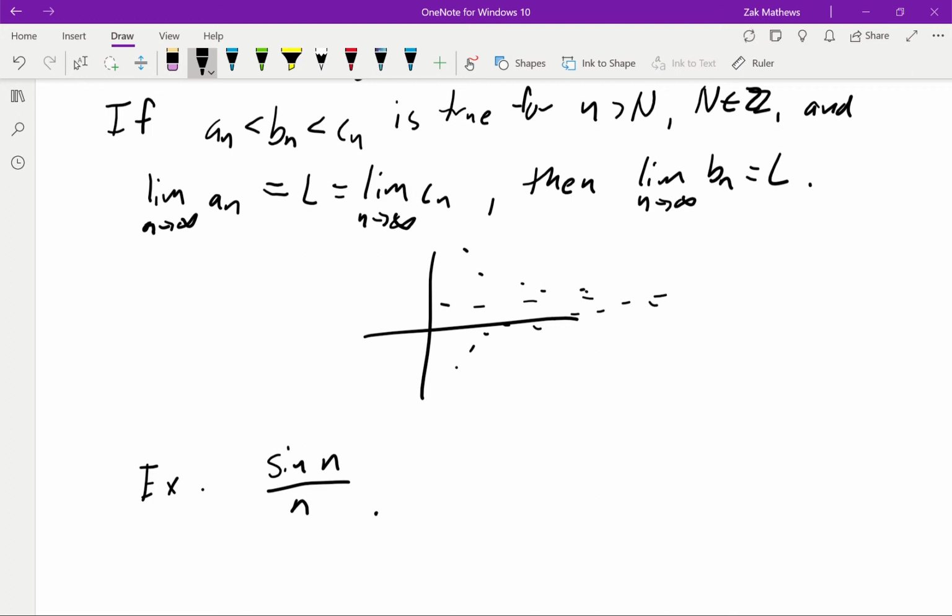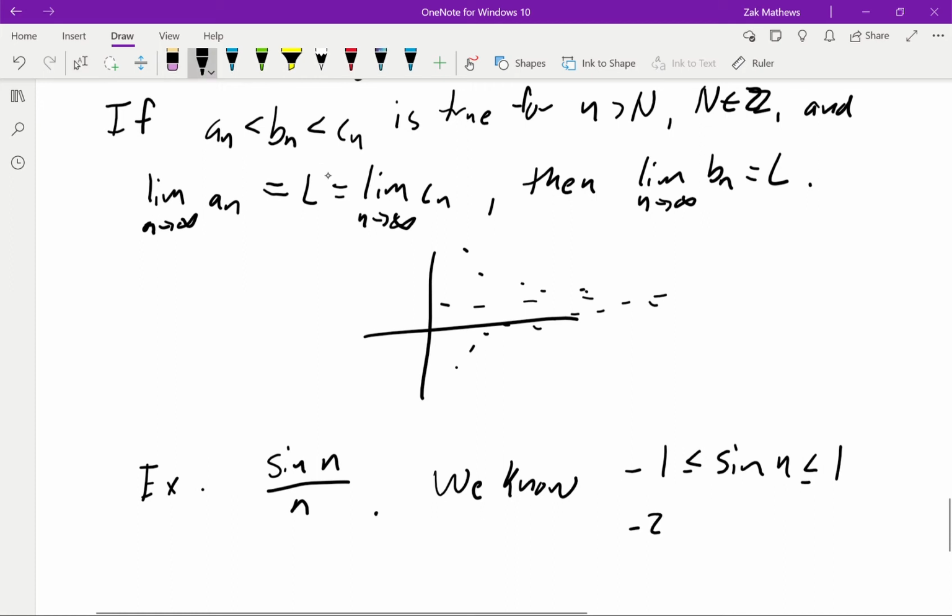So what happens to this thing? Well, if we start plugging in numbers, we can see that sine bounces between being positive and negative. N's continue to grow. So we could simplify this. We know that sine n is just really making it messy because it's bouncing positive and negative, positive and negative. So what we could say is, we know that sine is between -1 and 1. And notice it can be equal to. Notice here we needed a strict inequality. So what I could do is just say, well, if that's true, then sine is going to have to strictly be between -2 and 2.